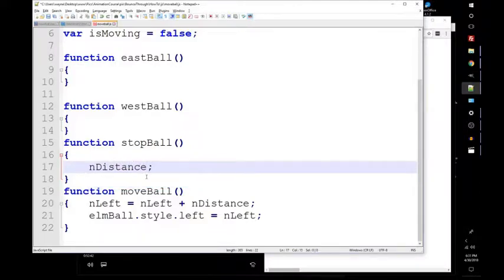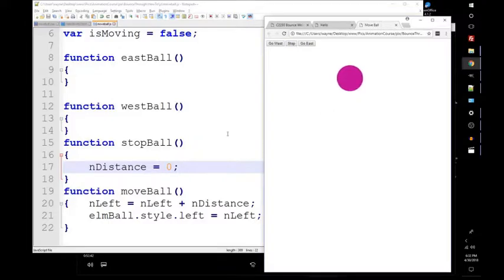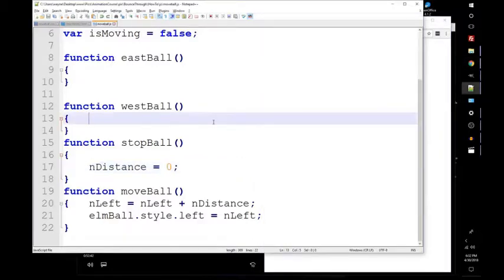So let's try that. Let's refresh that and stop.